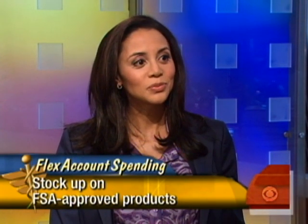So basically what you really need to do is be aware how much money you have in that account. Don't let it go to waste. You can never have, like you said, enough physicals. Certainly not. Go get another one, because if you don't use it, you can't keep it, so you may as well put it to good use. I agree completely. And actually, you can go onto your employer's website, look at what's covered under your FSA, and make sure you're not paying for anything you don't need to.